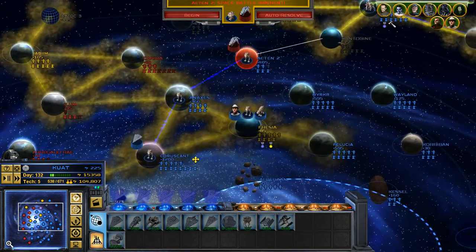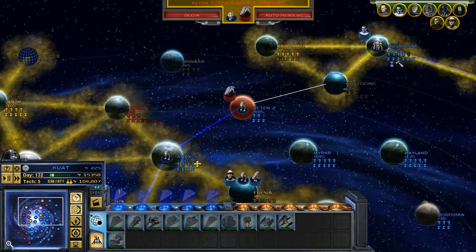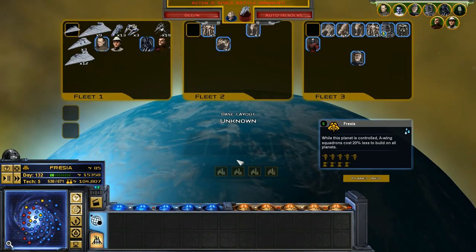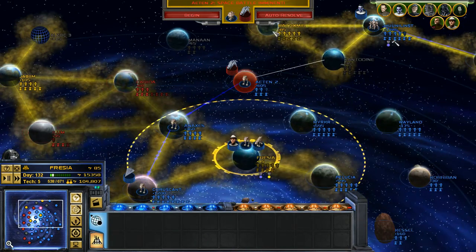What? How does A-10-2 have no fleet? Oh crap, how did this fleet double up? Alright, fine, we're gonna auto-resolve that.